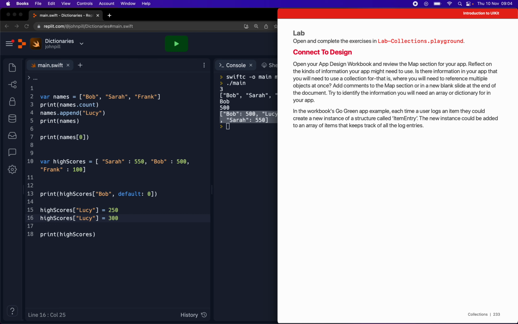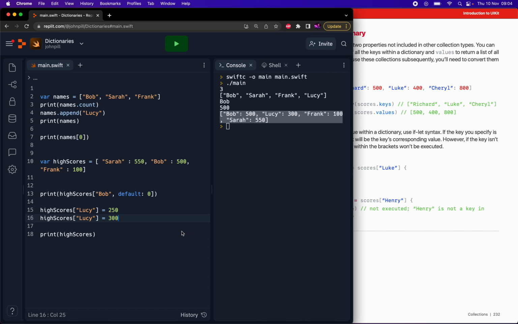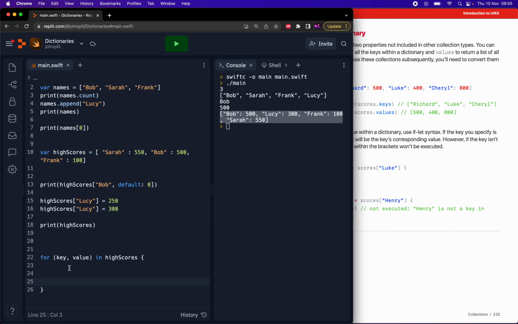One of the last things I wanted to show you that is quite useful to know is being able to loop through a dictionary. So we can say for, but this time we're going to create what is known as a tuple. So it's got parentheses and then two variable names that we create. For now, I'm going to say key and comma value. So we get the idea. Now we use the dictionary name, high scores, and then we have our code block. So this is how to loop through a dictionary.